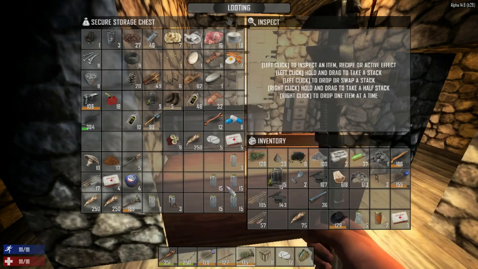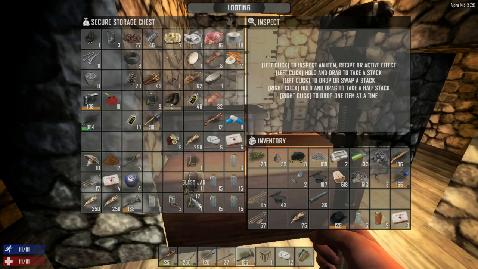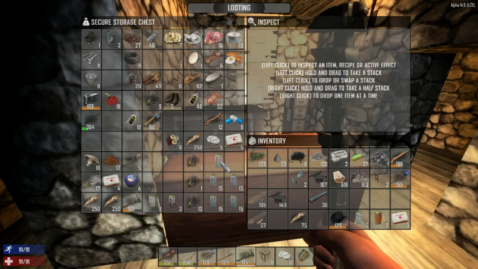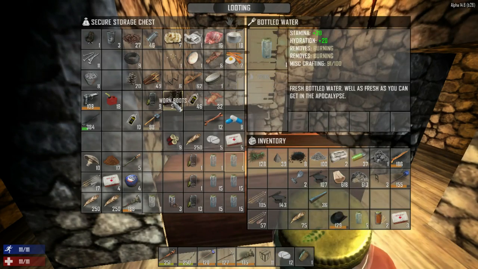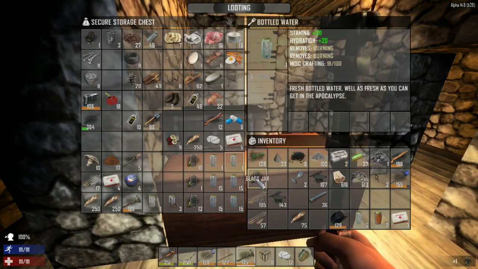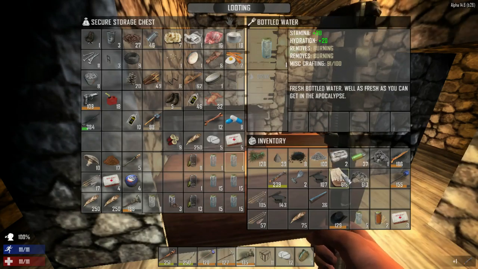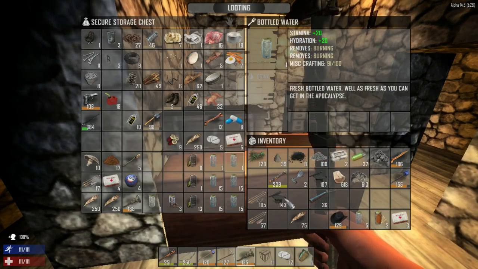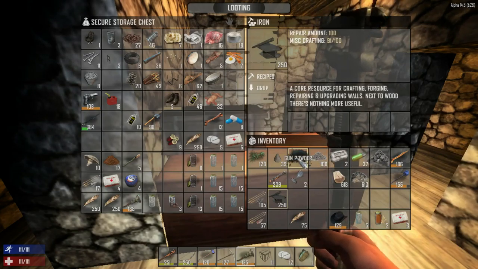So let's throw our glass jars in here. Let's actually do this so I can shift click them into here. Okay, and let's drink a water. I'm not sure if we need to. Yeah, we're at 100%. That's what I figured. Okay, see, we can shift click the stuff into there, which is awesome. I don't need that. Iron, we can keep together. We don't need that anymore.